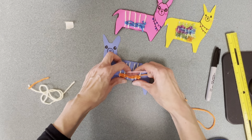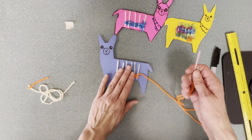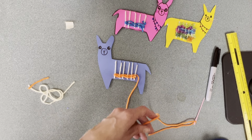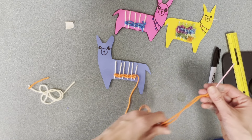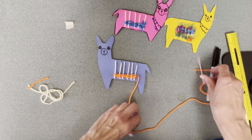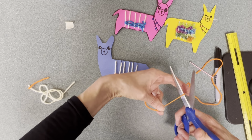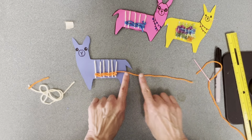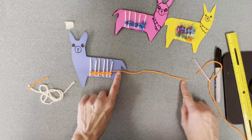Okay, let's say, for instance, you're almost out of thread and you want to do a different color. I'm gonna pretend. If you're almost out of thread and you want to add another color, first of all, you probably want to stop with about this much or so thread left because you want to have enough room to tie it. Again, I'm going to put that in my scrap pile that I will save for the little people. And this is what I'm going to do. I'm going to get my next piece of yarn.